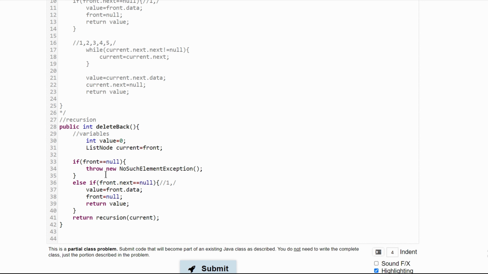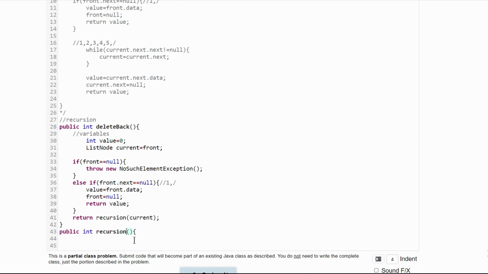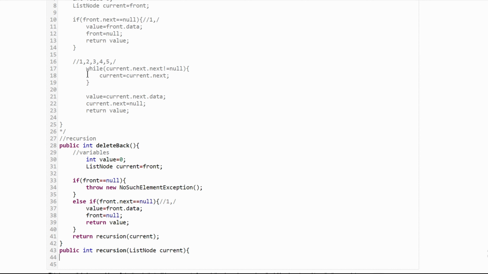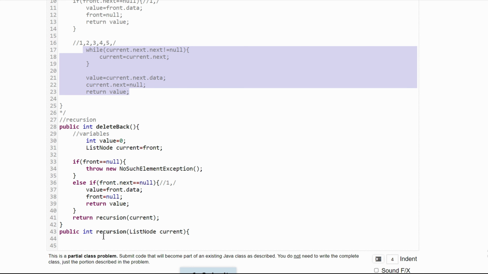Underneath it we'll have our recursion method, and this is going to be public. It's going to be an int, and we're calling it recursion. Inside of it we are having a ListNode as our parameter, current. In here we are basically going to go through our list until our next is equal to null.